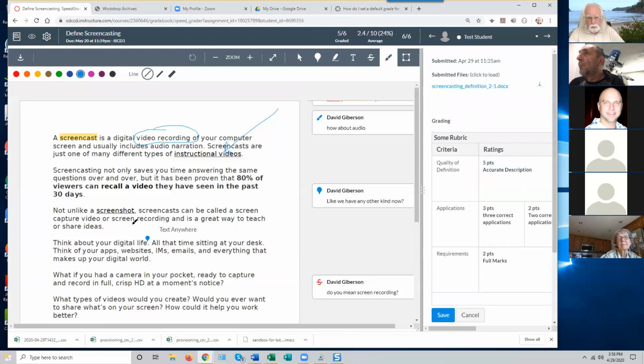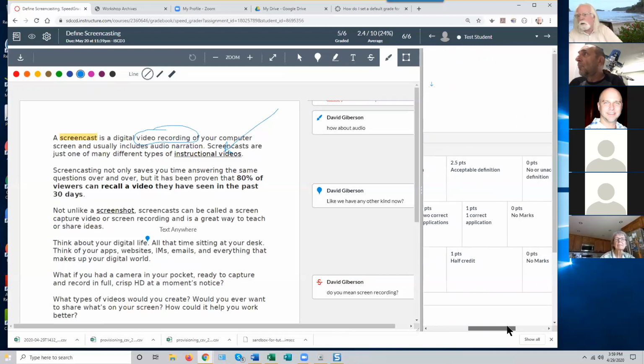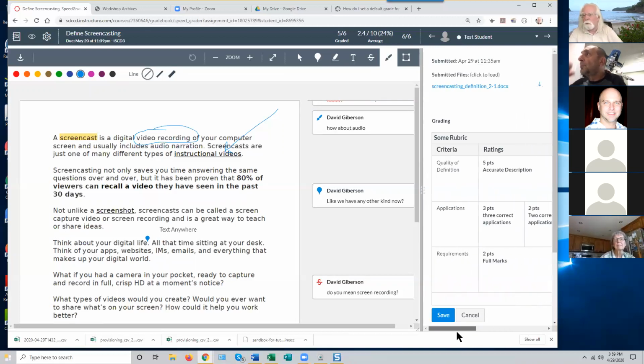Well, this is a great definition of screencasting, so it deserves full credit. There's my 5 points for full credit, my 2.5 for half credit, 0 credit. That's definitely worth 5 points. I just click on that box in the rubric and Canvas awards 5 points for that part of the question.